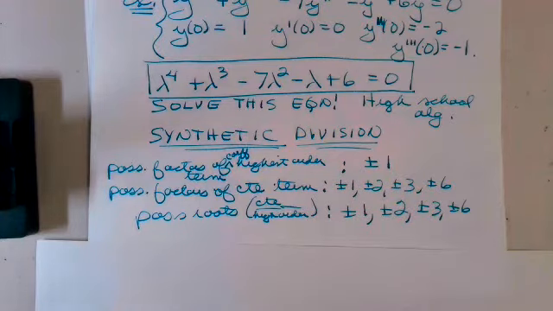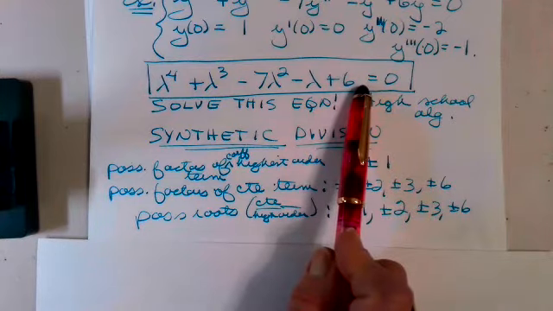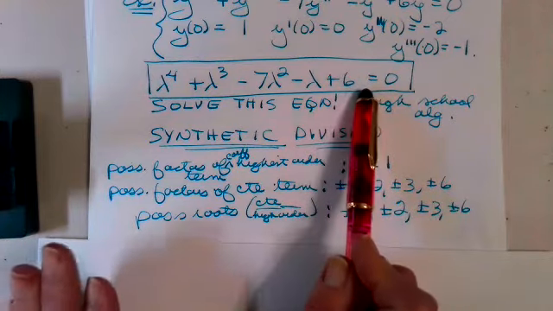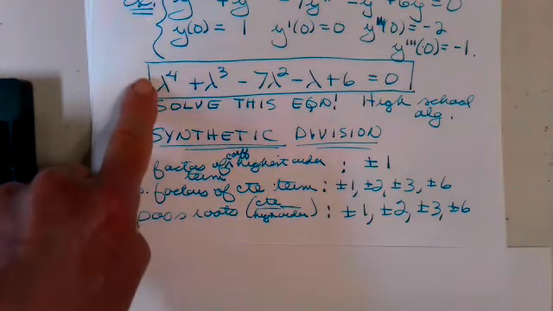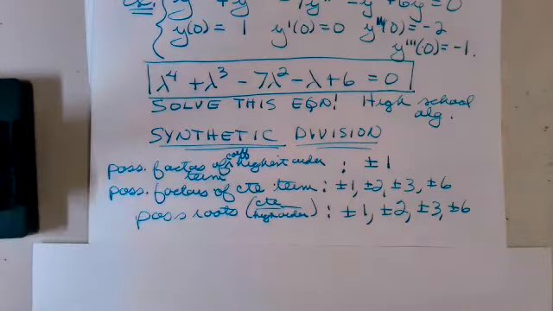Okay, so how do you do synthetic division? It's basically a trick. Well, it's not a trick. There's a theory behind it, but we're not going to go through the theory. It would take too long. So what you have to remember is you need the coefficient of the highest order term and the coefficient of the constant term. And what you do is you write down all the possible factors of the coefficient of the highest order term. So here that's lambda to the 4th, and the only factor of that is plus or minus 1 because it's 1.